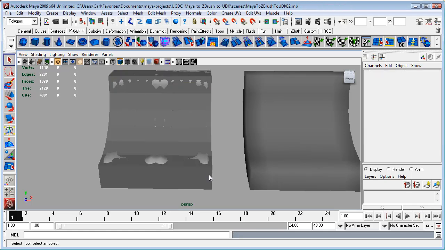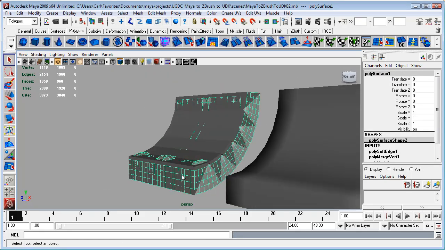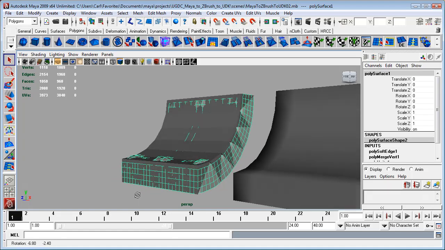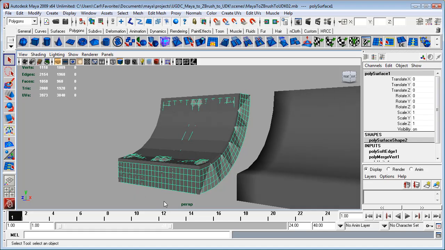Okay, so what I want to do now is reduce the number of triangles in this high poly mesh. You can see that we've currently got 1920 triangles. This isn't too bad. I mean, there are static meshes in the game that are higher than that, but I would prefer it if it was a bit lower, and we can reduce polygons, particularly along these sorts of areas here that aren't going to be seen by the player.